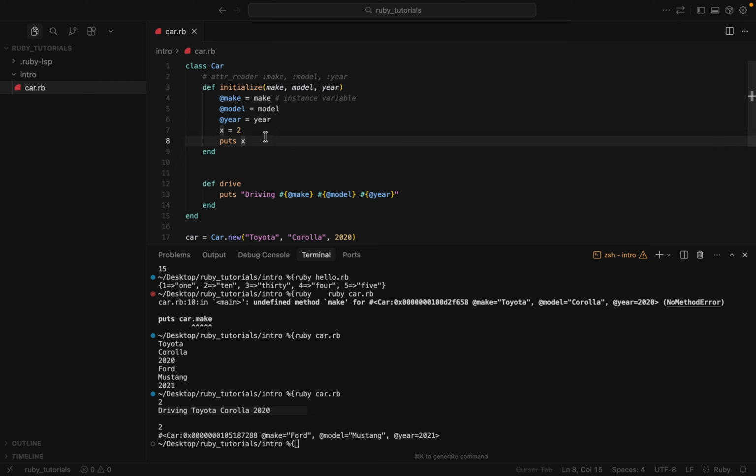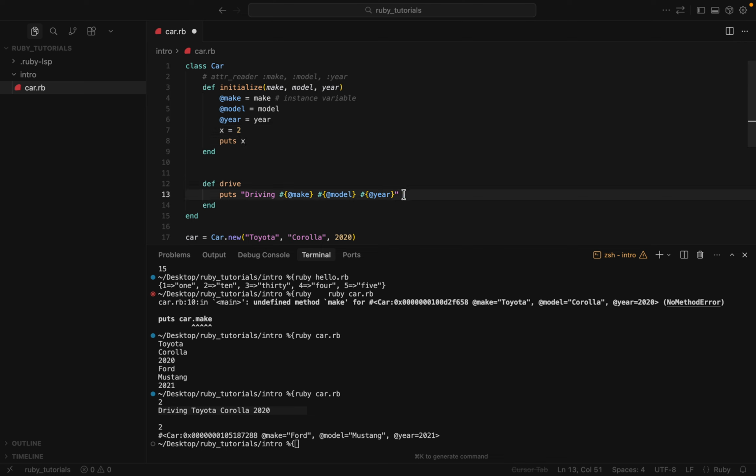This is a local variable. Local variables have a scope of only inside this method, so they can be accessed only inside this method.